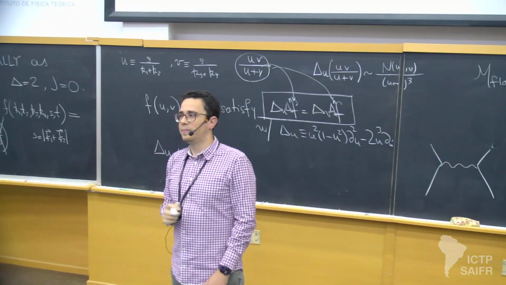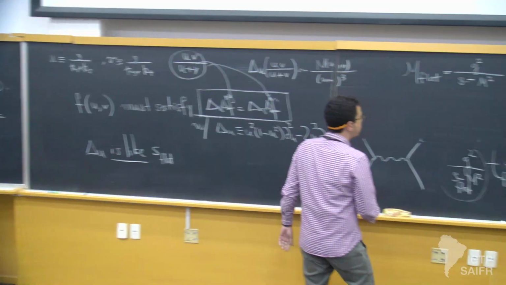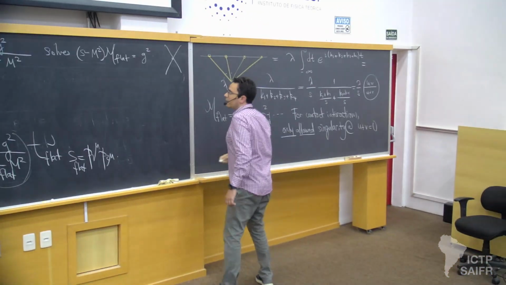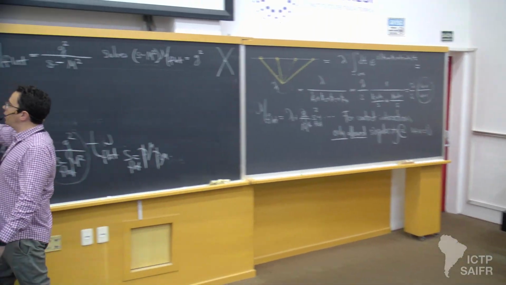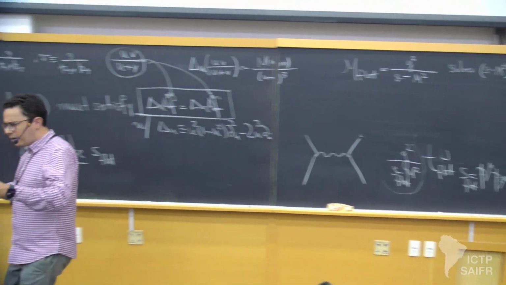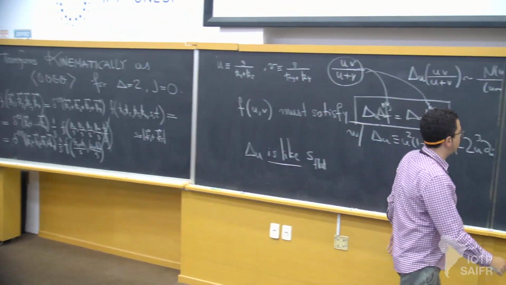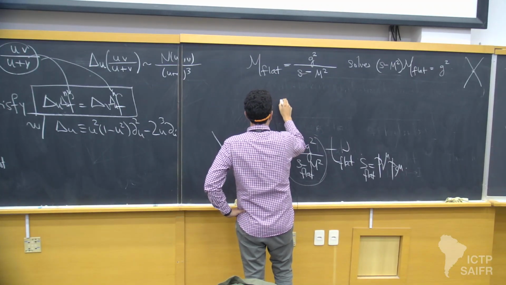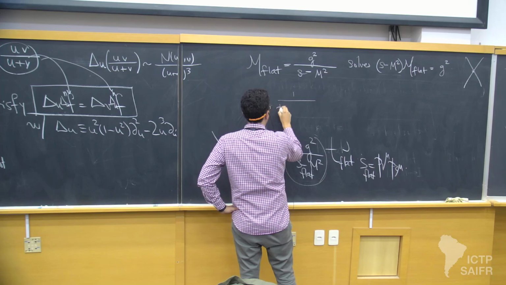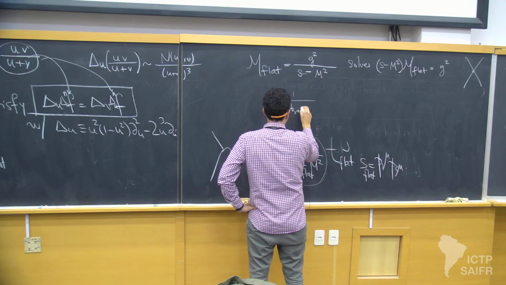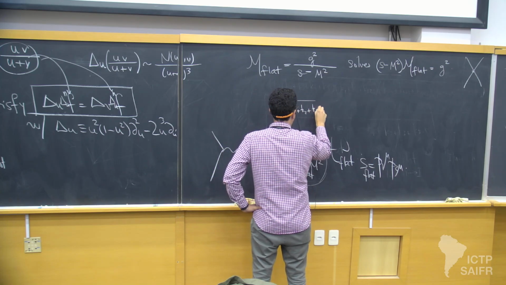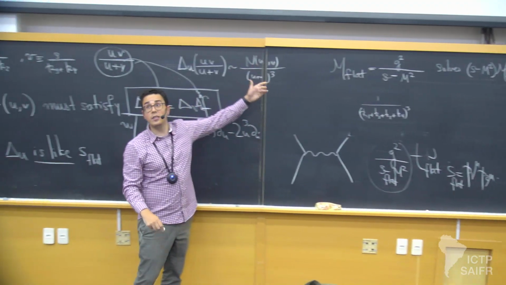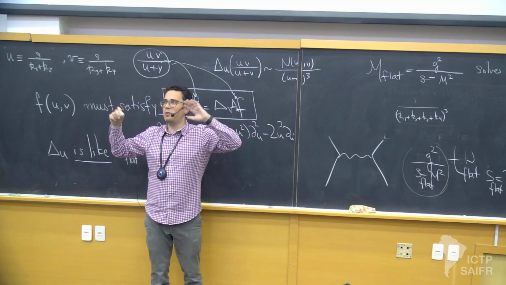So that's it. Now let's do the simplest example. You take delta u hitting on that. It goes like u plus v cubed with some numerator, and the numerator is, I don't remember what it is, but when you send the total energy to 0, it goes like 1 over k1 plus k2 plus k3 plus k4 cubed. Notice that it's dimensionless. It's just some ratios of momenta.